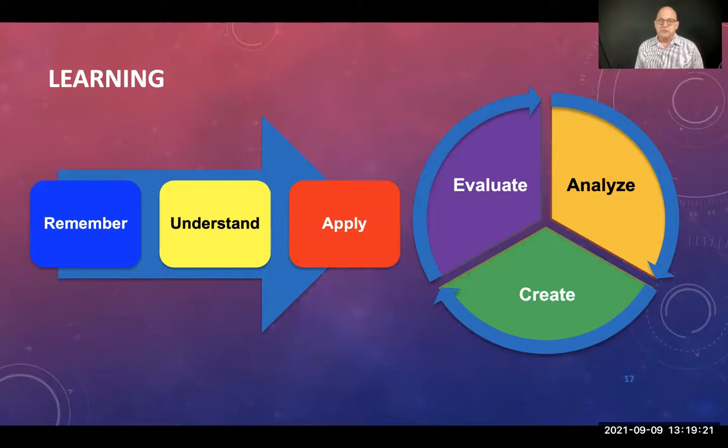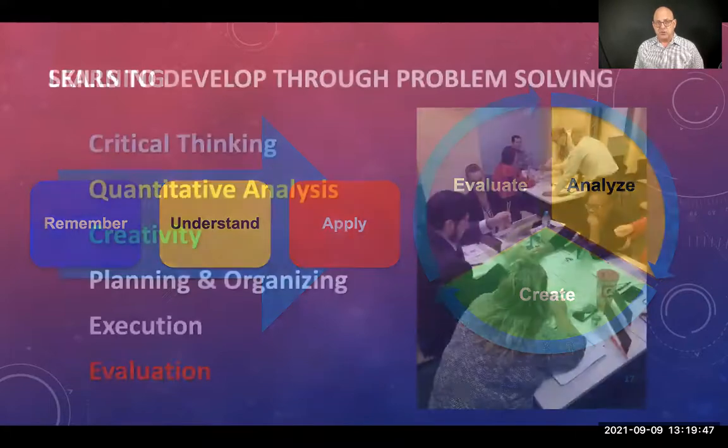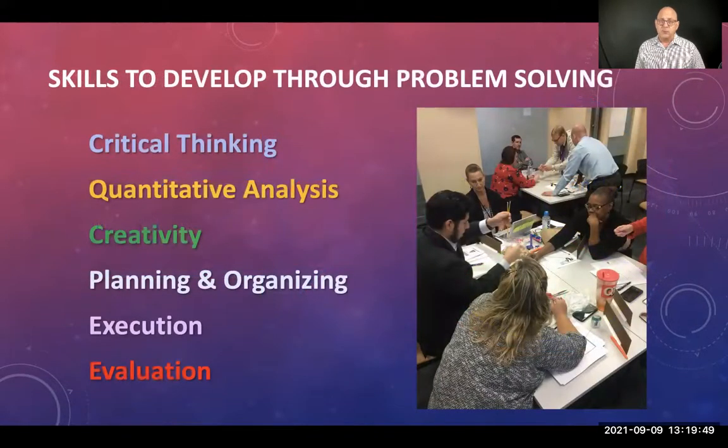Regardless, we need to teach people deliberately how to analyze things, which is simply breaking things down and understanding how each of the parts contributes, and how to create solutions and generate more creativity in those solutions. And because we want more creativity and we want more options, we want to learn how to evaluate those different options so we can always choose the most effective solution, or the solution that is most likely to yield the best result. And these are the skills we're after. We're after critical thinking, quantitative analysis, creativity as a skill, planning and organizing, execution, and evaluation. We're going to get into a little bit more in the next video.